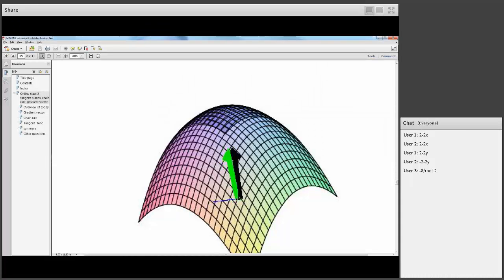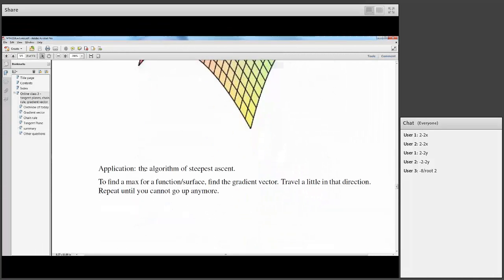So this idea is called the algorithm of steepest descent. And really the heart of that is finding the gradient vector. It's not sophisticated. You can make it slightly more sophisticated by using other partial derivatives as well. But that's covered in greater detail, for example, in the subject MTH 307. 307 is called mathematical modeling, but the end of that subject is looking at how to find maximums for different funny surfaces, etc. So looking at generalizations of that sort of idea. But you can see the gradient vector really is important for that sort of stuff.